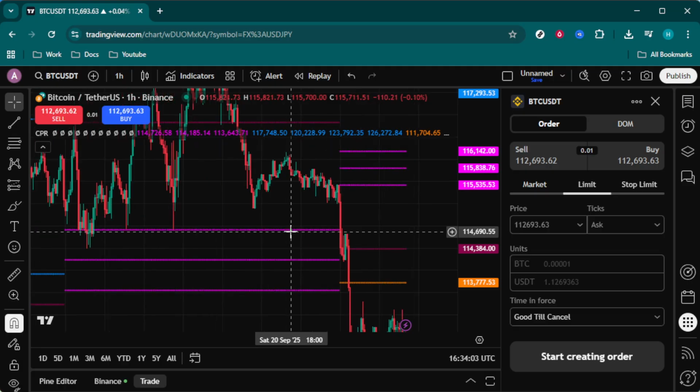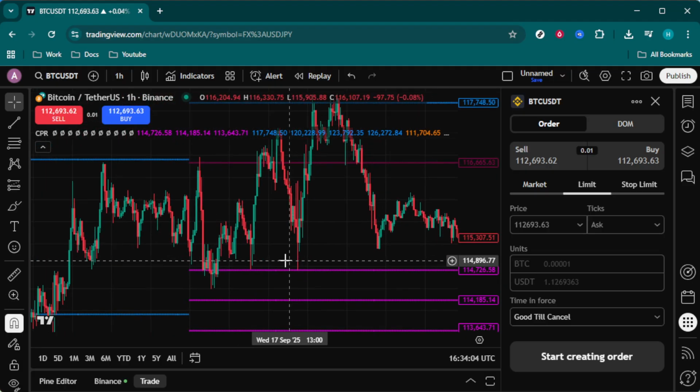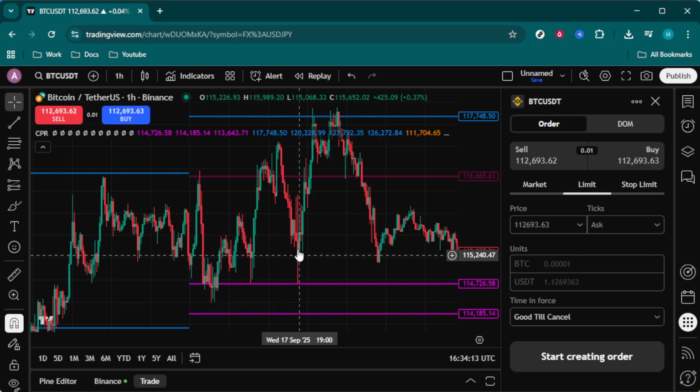And there you have it. With the CPR indicator now active on your chart, you can start utilizing its insights to guide your trading decisions. By incorporating this tool into your analysis, you grant yourself an advantageous perspective on possible market movements, helping you make more informed trading decisions. That's all for today's quick guide on applying the CPR indicator in TradingView.